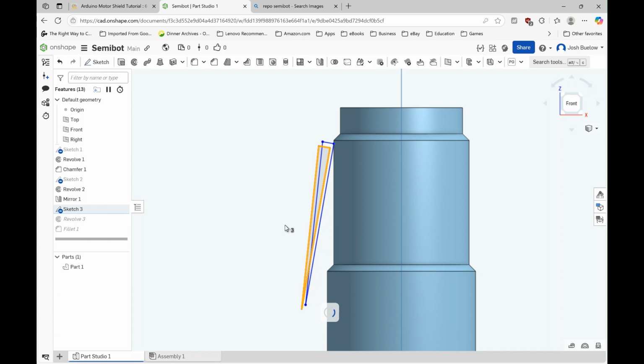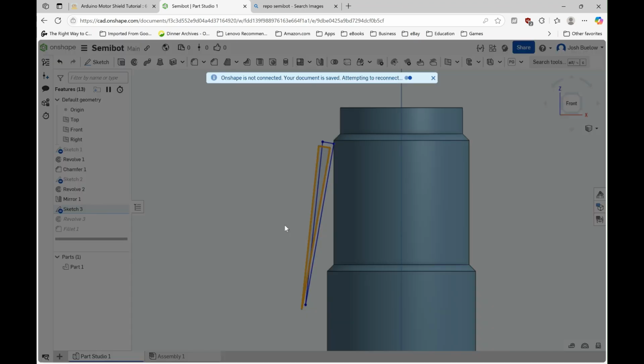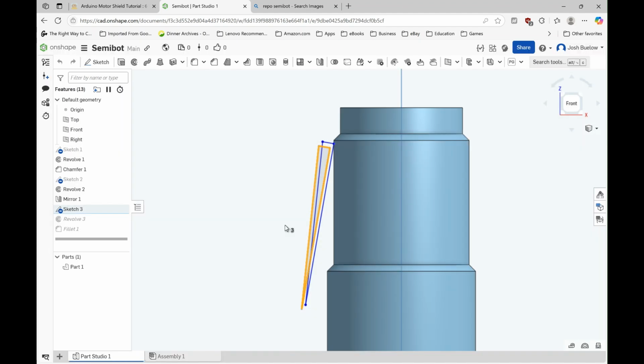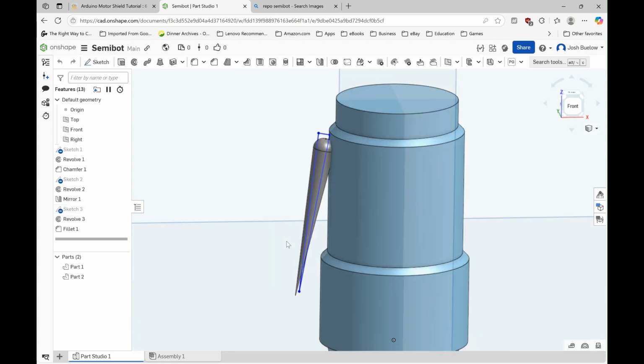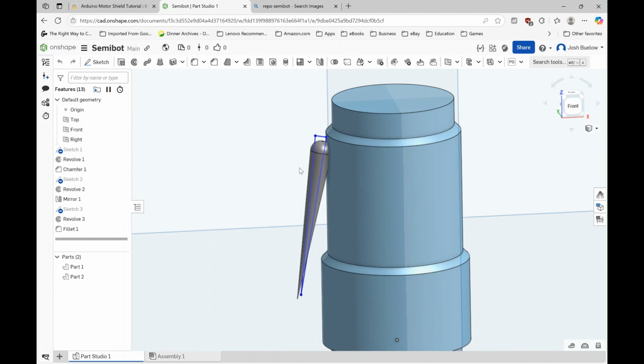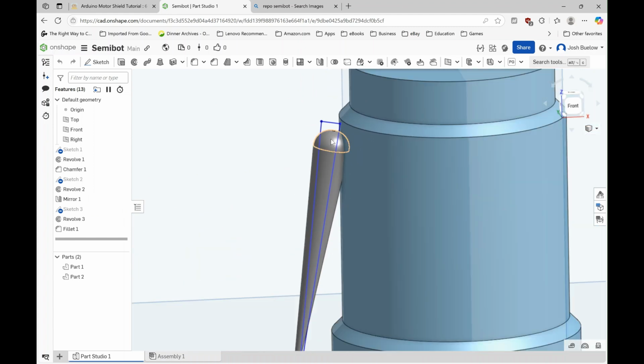But as soon as it sorts out where it is, it should automatically reapply the fillet, although the fillet might be too big this time because it was set at 1.5 millimeters. Oh, looks like it still didn't fail. Would you look at that? It still just barely fits.